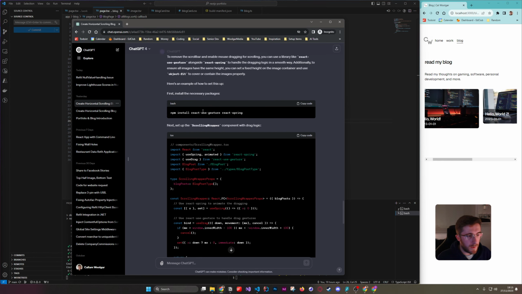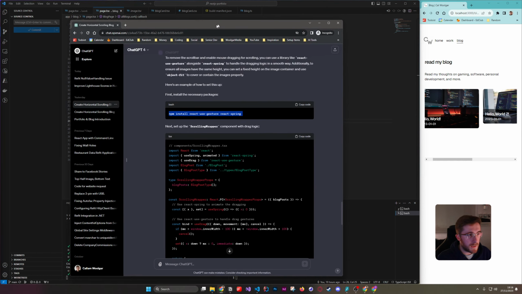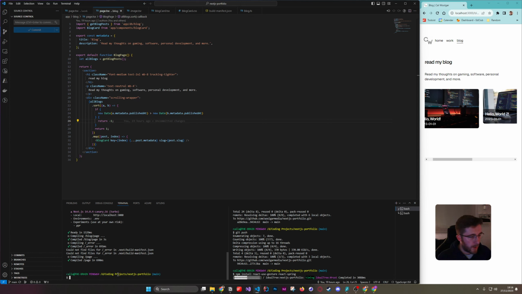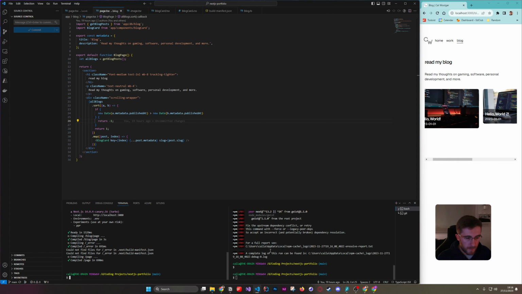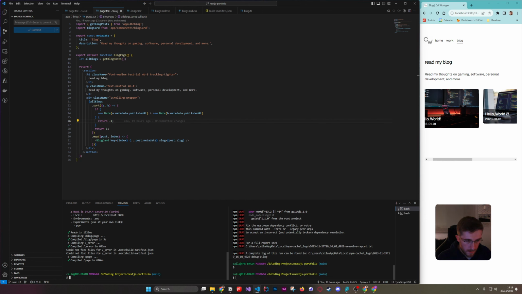Cool. So let's try. I'm going to move this over here, and then we're going to give this a go. So let's npm install those. I should probably stop the project for the moment. Oh, okay. Could not resolve dependency next. Fix the upstream dependency conflict or retry with force.